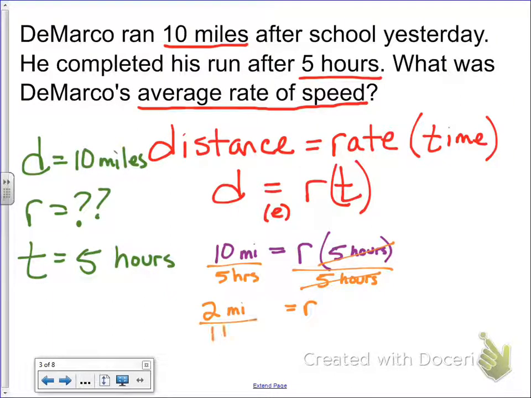Or in America, the way we usually say it is two miles per hour. And that's the rate, and that makes sense, because the rate is the speed of something, how fast it's going. And when we're in a car, or we're running in this case, two miles per hour sounds about right. So, that is how we find the missing piece. We plug in what we know, and then we just work our, we do basic algebra to find the missing piece.